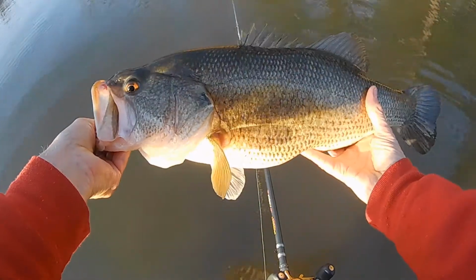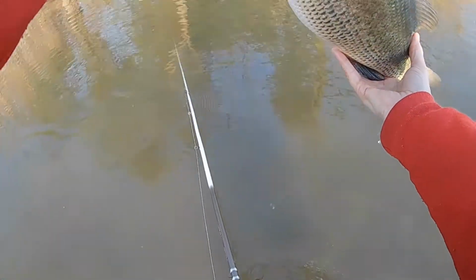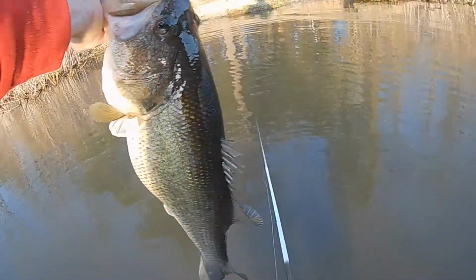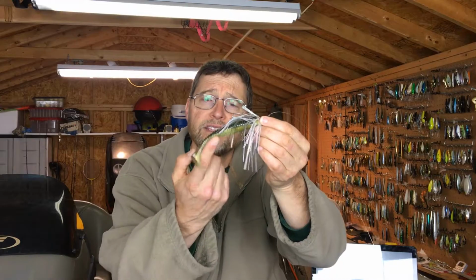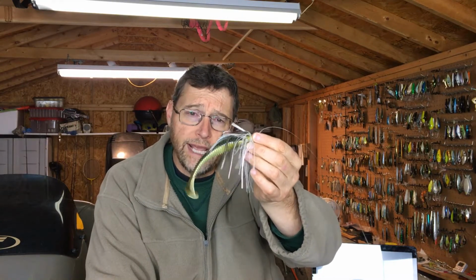They're fat this time of year. The females are full of eggs, and they're the fattest and heaviest bass that you're going to catch all year, just because of the nature of the bass. So this is a good time to begin to use a larger lure. In this particular case, I've upped the size of my trailer from 3.8 inches to 4.8. This is a Kitech Swing Impact Fat 4.8 inch trailer.